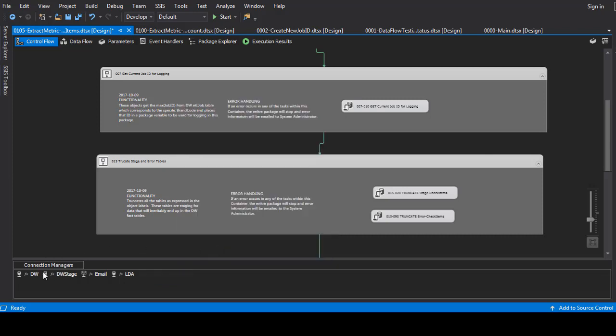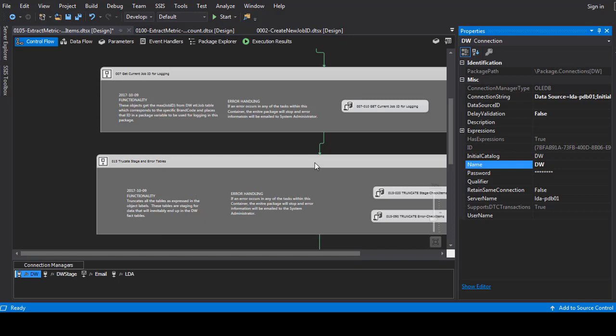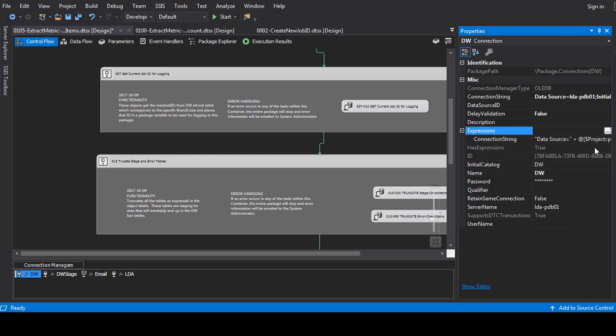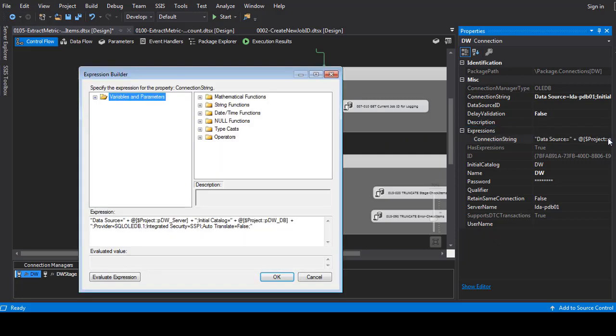And where do we find that? So I'm going to go to DW, and as in Visual Studio always, F4 is Properties. And if you look at expressions, everything is an expression. Same with reporting servers, it's expressions. It's really good to be able to do expressions. So in the expression I have a connection string, and I've created that, so I'm going to go there and we're going to edit it, or look at it.